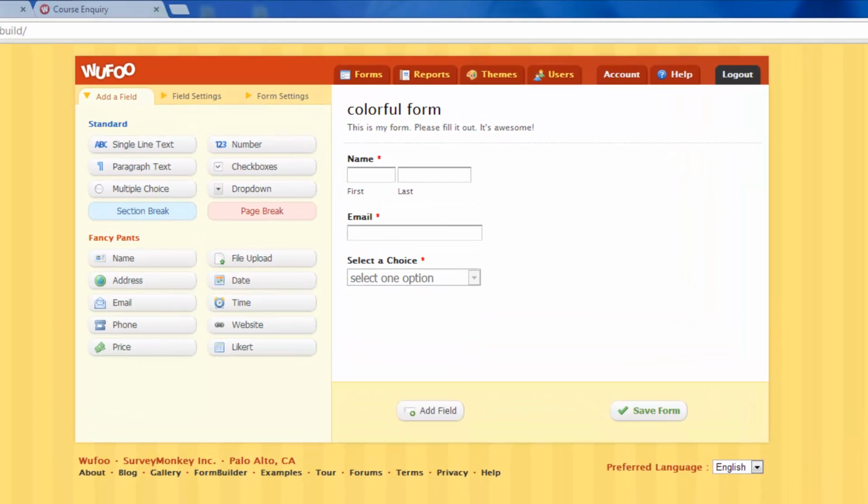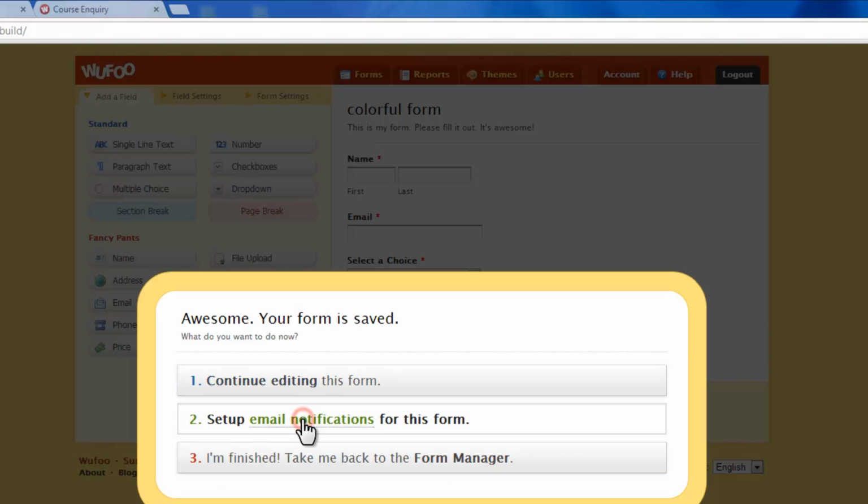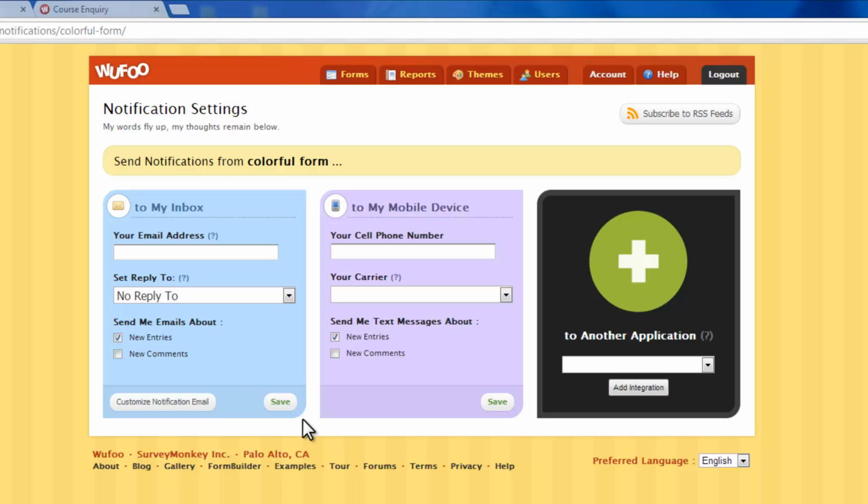Okay, and I think I'm actually done. Next, I'm gonna save the form. Very important. Okay, I'm gonna set up the email notification next, the email to which the contact form details should be shot. Okay, let's say I'm gonna settle for this one. I'm gonna save the email notification. I could have set up the cell notification or your mobile notification too, which I'm actually leaving for the moment.